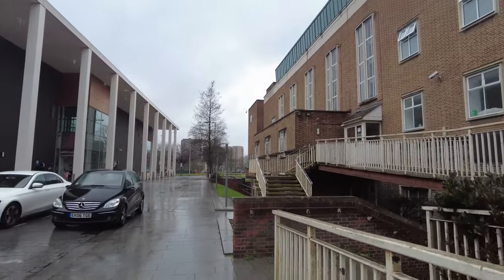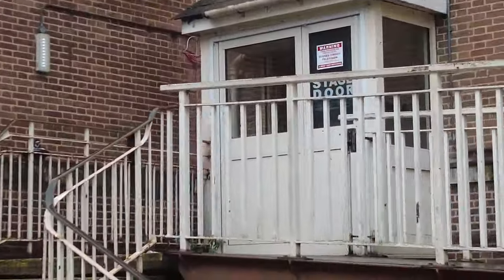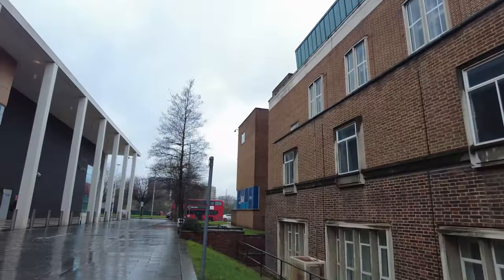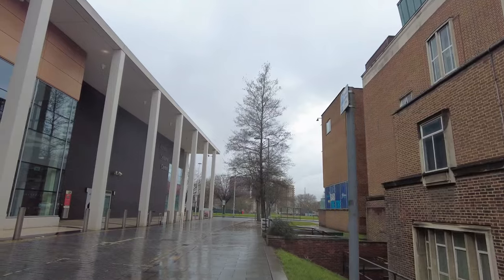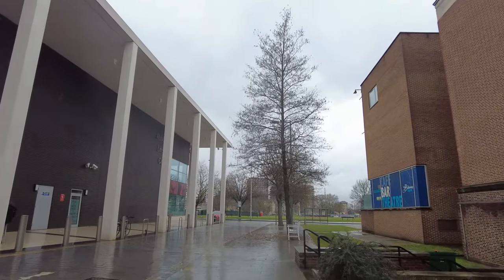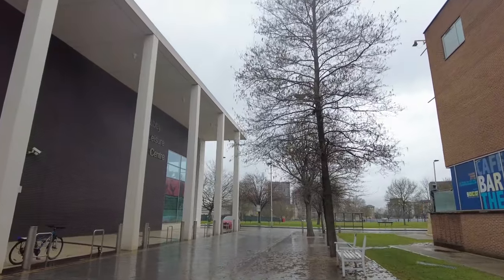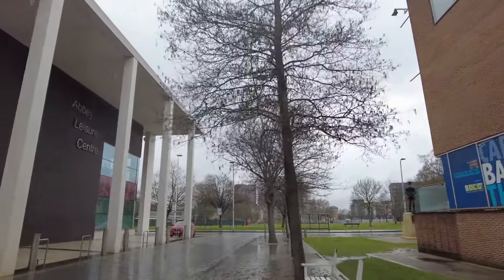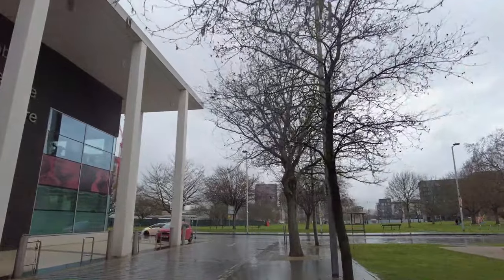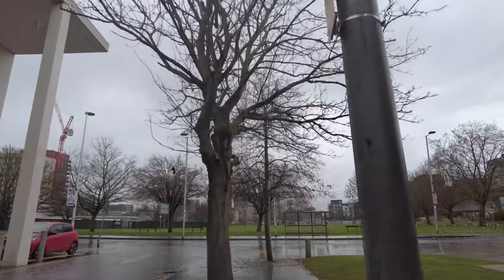So now this is Broadway Theatre Barking, the stage door just there. I'll zoom in on that. You may remember from a previous video where I did the Dagenham Heathway walk around, and we met a gentleman who, from memory, I think his name was James. He was distributing some leaflets for the Broadway Theatre, and he said he does it voluntarily, but he gets to watch the show. So that's a good trade-off, a bit of bartering. I'll deliver your leaflets, hand those out, you let me watch your shows.